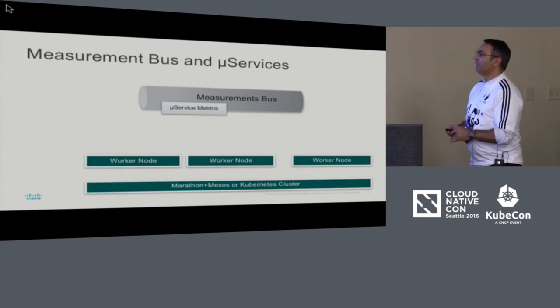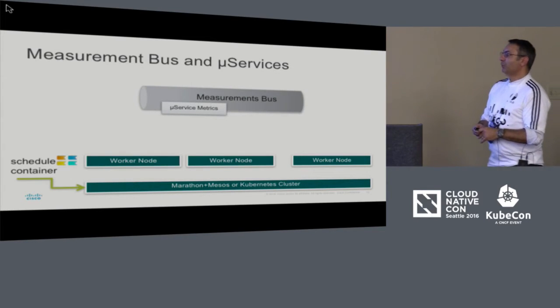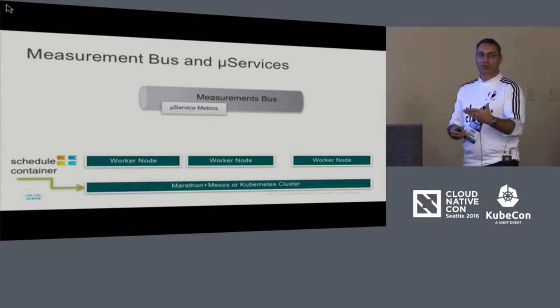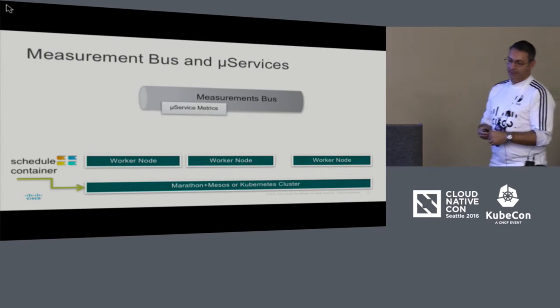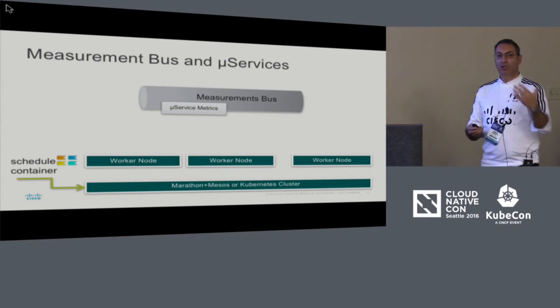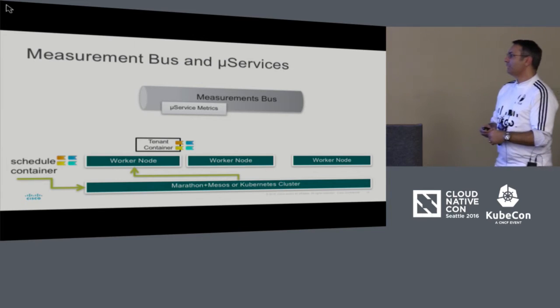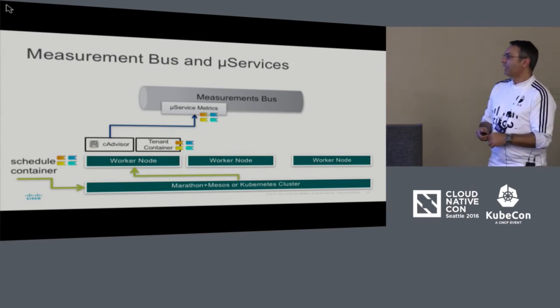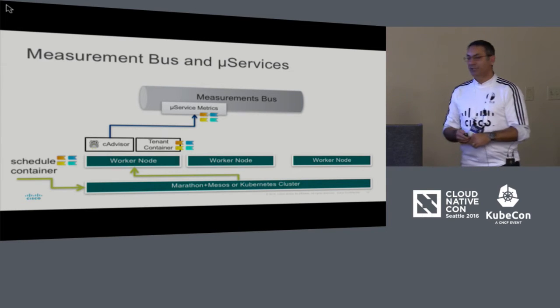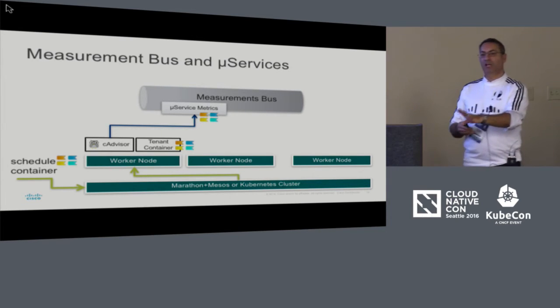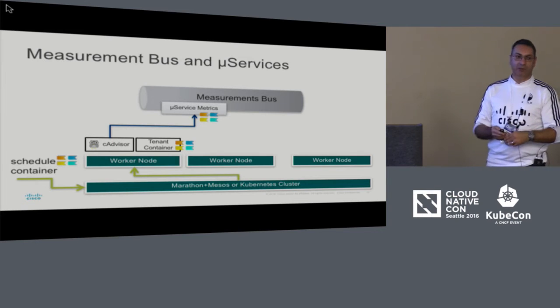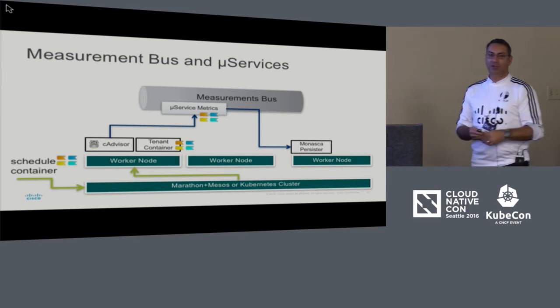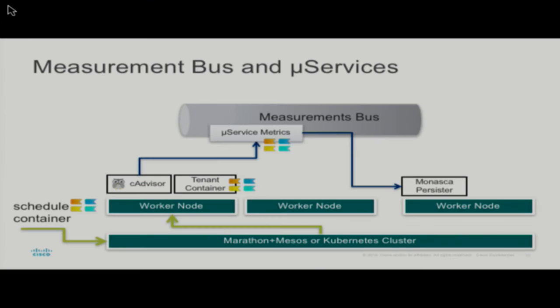So going back a little bit into the details, when you schedule a container, you inject those 4 labels, and that's what our Cisco ship does. Then this will be attached to the container that runs. And then we have modified cAdvisor, which will publish to Kafka using that particular format. So we can leverage an existing component called Monasca Persister, which can take those metrics and store them into InfluxDB.